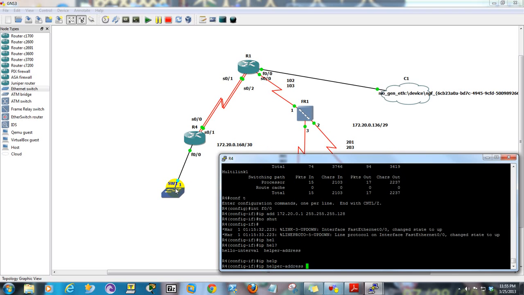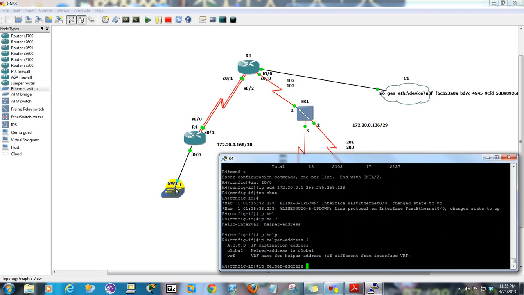Helper address. Question mark. IP helper address, if you don't know what this is, takes any DHCP requests that come in on this local LAN on this interface, and ships them up to R1, which is where the DHCP pools are going to be configured.